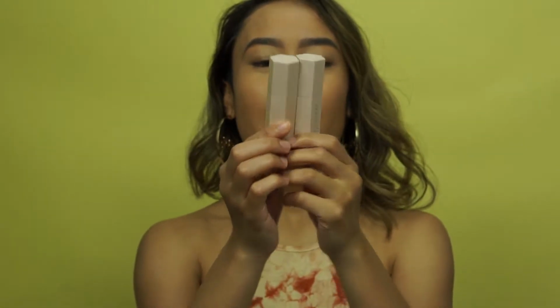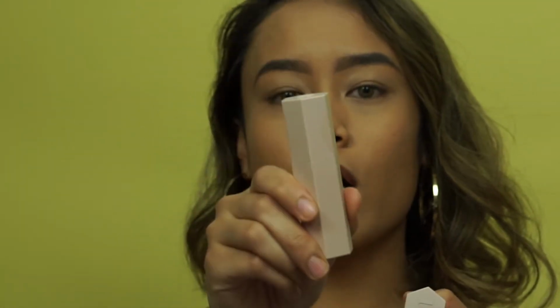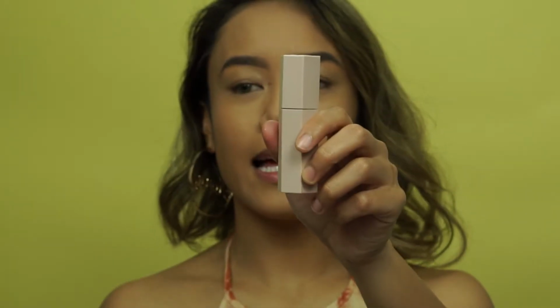After we put our foundation on, we're gonna go ahead and move on to contour and highlight. I am going to use the Matchstick Trio, and I'm going to be using Mocha for contour and Bamboo for highlight. So after contouring and highlighting, I'm gonna go ahead and blend this out.